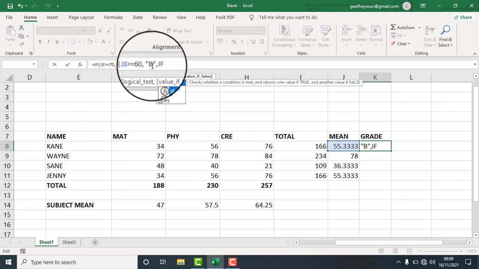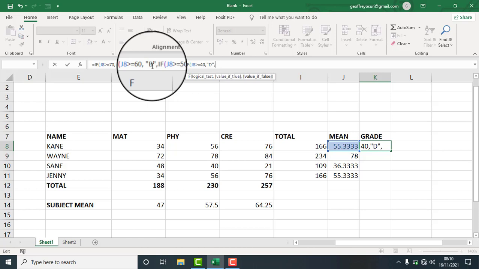If that value in J8 is greater or equal to 50, then I want a grade of C. If the value in J8 is greater or equal to 40, we'll award a grade of D. Like that.